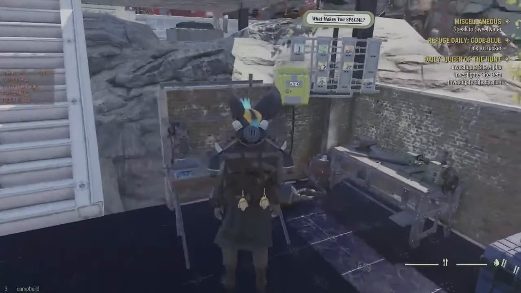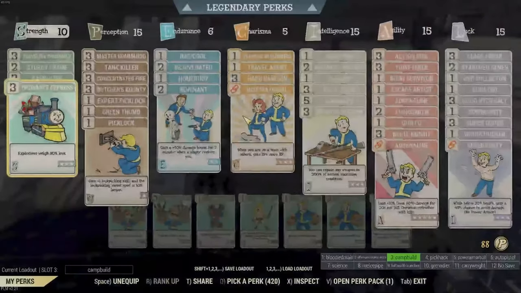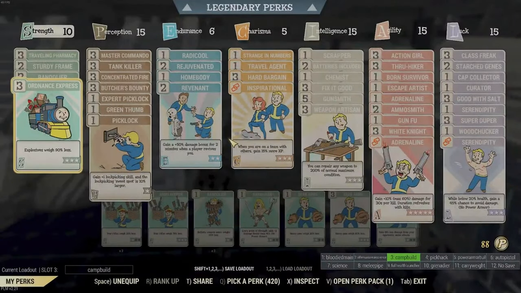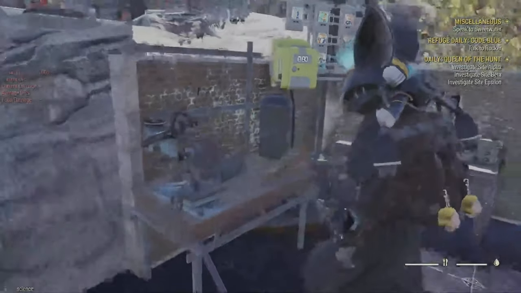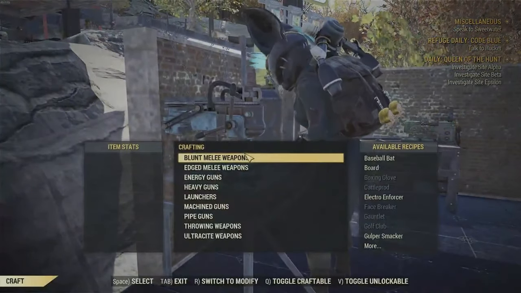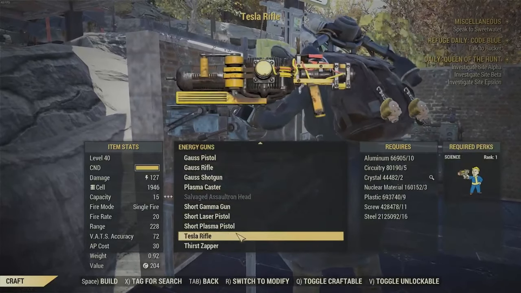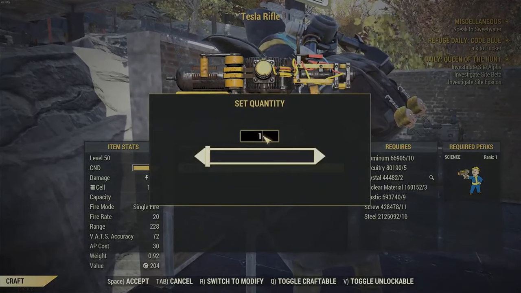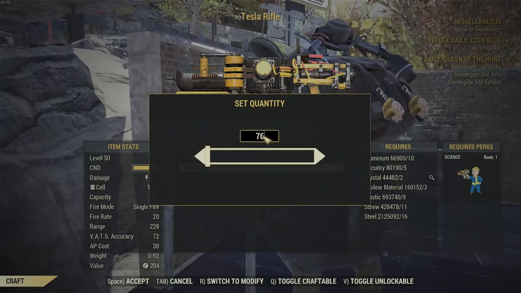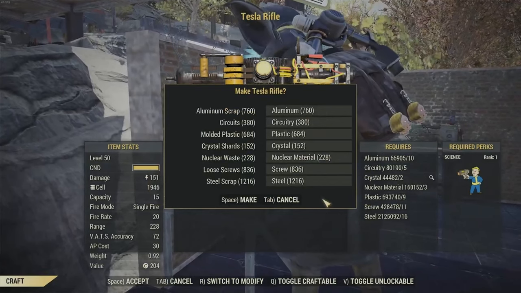Here, I got Super Duper proc'd. Oops, actually, I need to do the science perks. I am going to be making 76 of them. Because A, that's a cool number. And with the 76 with the Super Duper, it seems to work out to making about 100. So, we're going to make some Tesla rifles. Actually, it's not short, it's just straight up Tesla. All right. 76. Here's the material cost if you guys are curious.